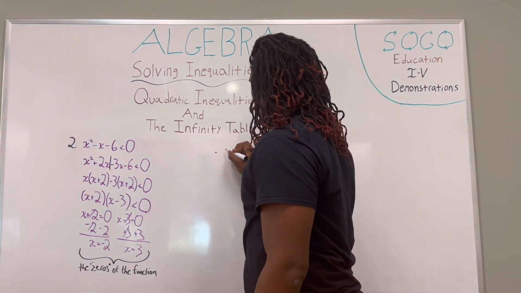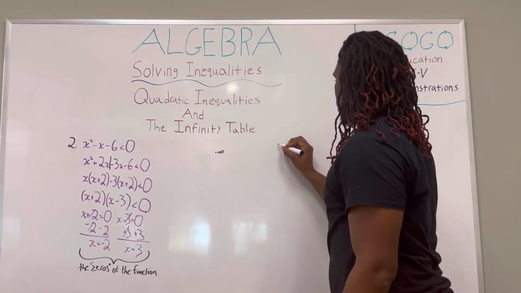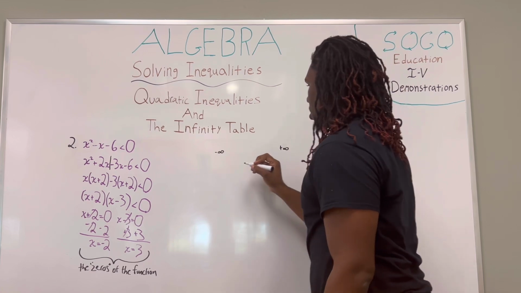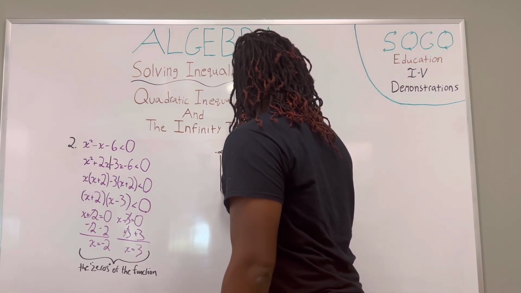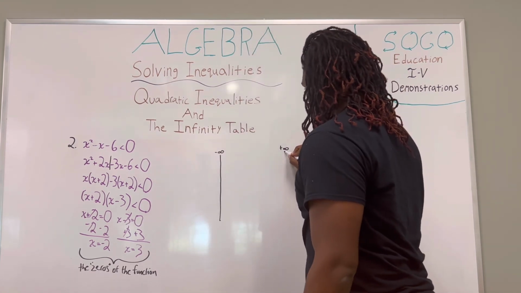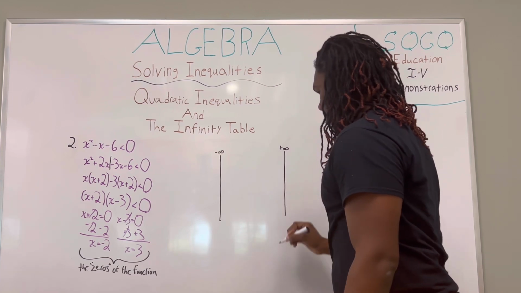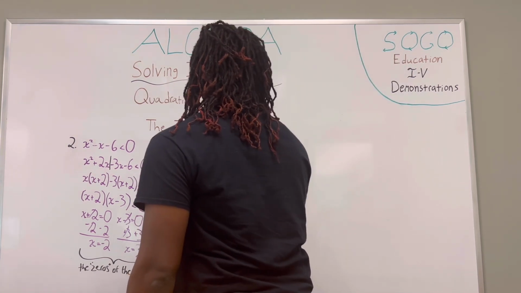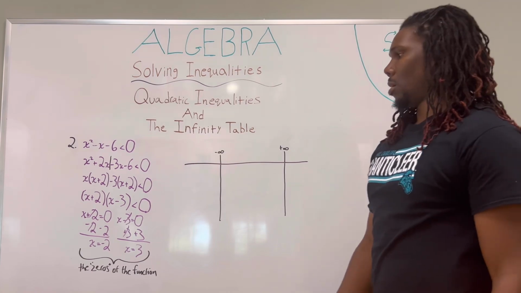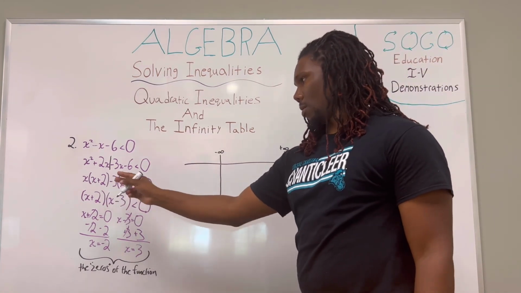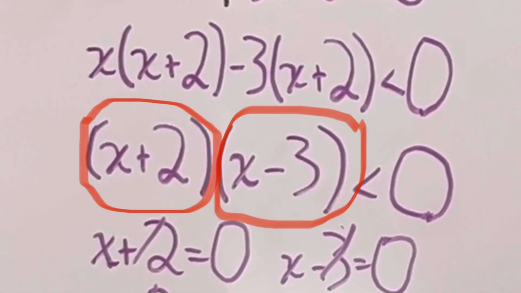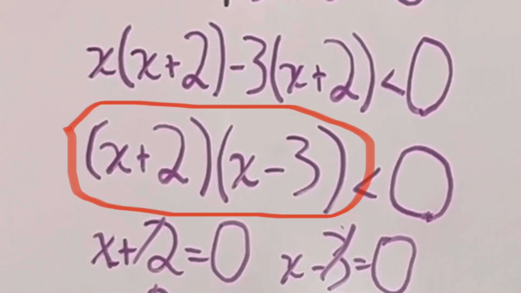All right, you know what we're about to get into, right? The infinity table. So we write our negative infinity on one side, positive infinity on the other side, draw our vertical lines coming down from them, then draw the horizontal line across so that we begin to make that table. Then we count the rows. There are 2 factors plus the row for the product combination. So we have 3 rows altogether.